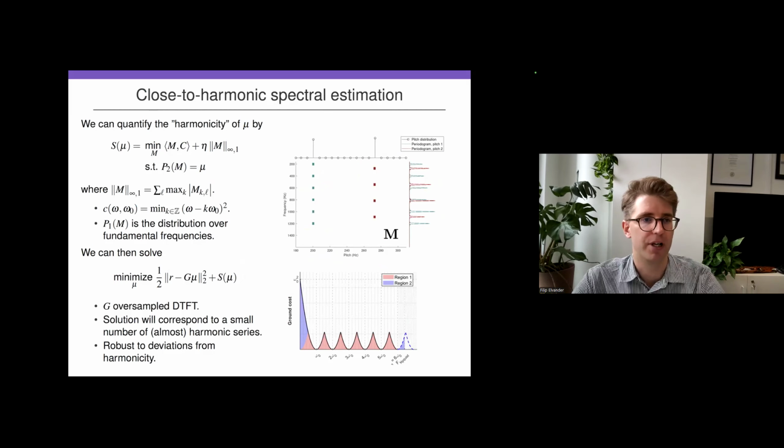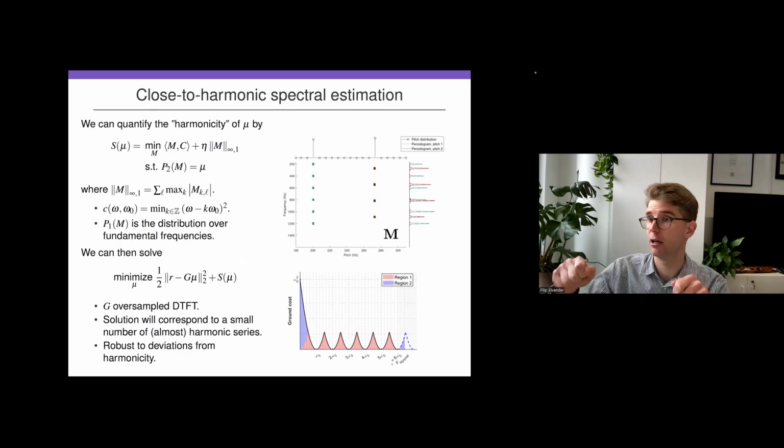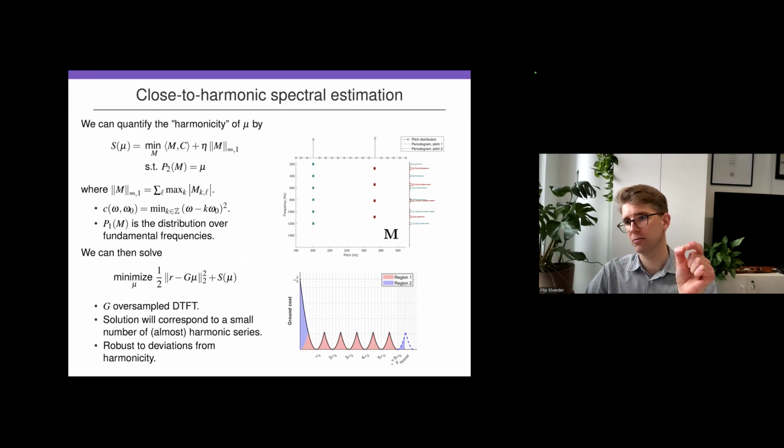Okay, just very brief words on something that has to do not with these array settings, but coming back to what I said in the beginning of these inharmonic signals. Basically, you can do kind of similar things there as well. So basically quantifying how close a certain spectrum is to being harmonic, so corresponding to a Fourier series. Not very strange. You basically look at how far you need to move each, let's say, point mass to lie on the perfect integer grid, or integer multiple grid of the fundamental.